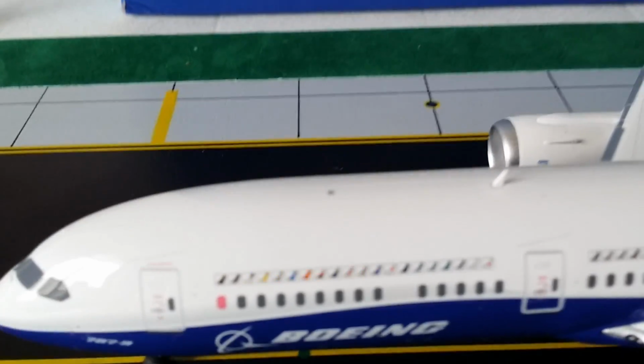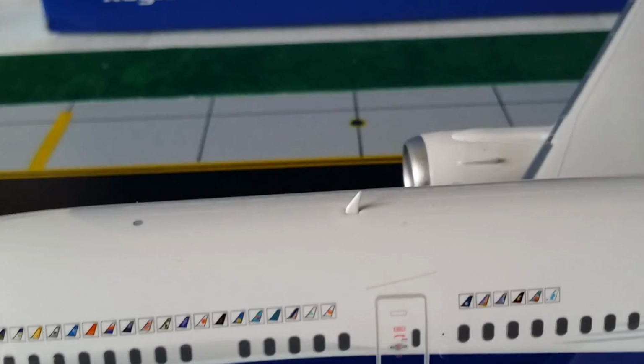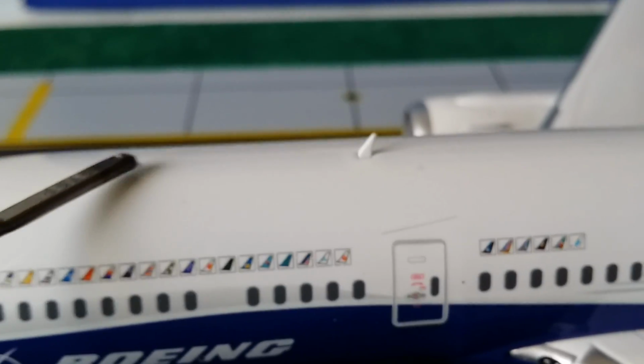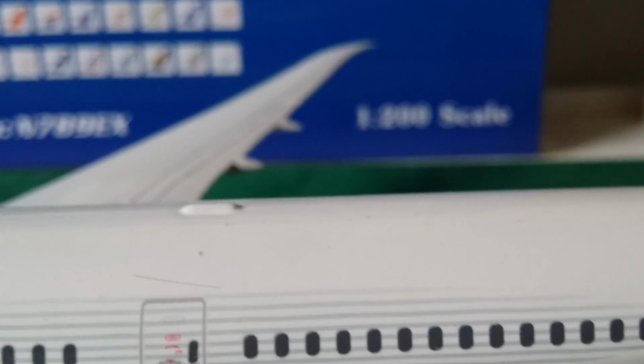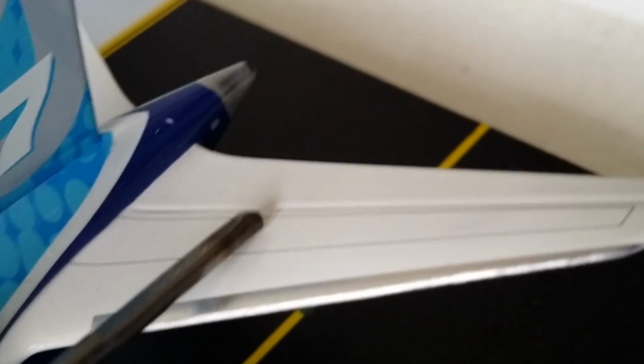So, show you the top of it. Okay. There's the antenna there, folks. Well, the little beacon light there, they could have made that more realistic. Number 2, there's the antennas there. There's a little hump thing there for mobile and Wi-Fi internet usage. There's another antenna there. And somewhere there, right there, that little dot there, that's the illuminator light. You know, where it flashes up at night when flying.